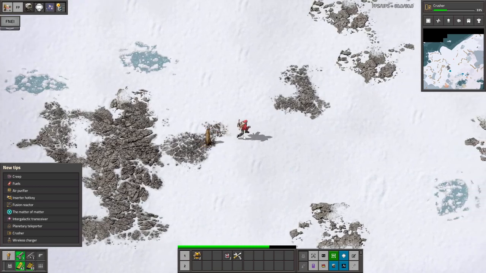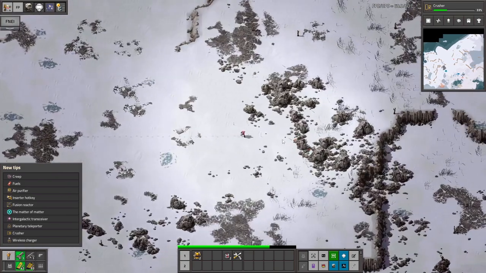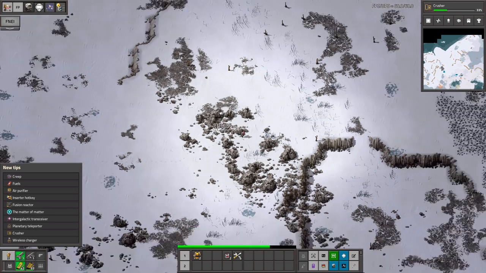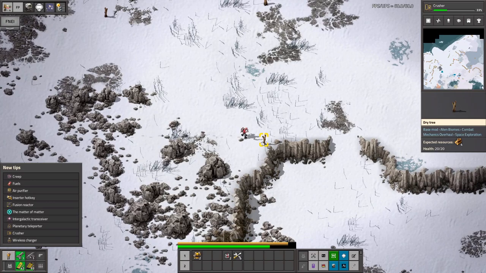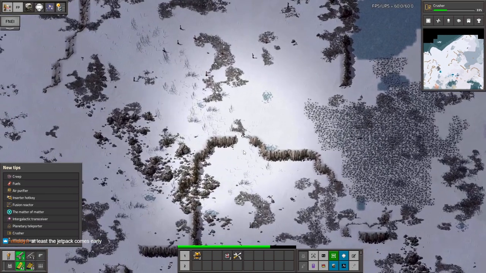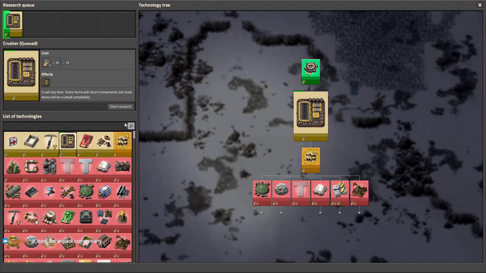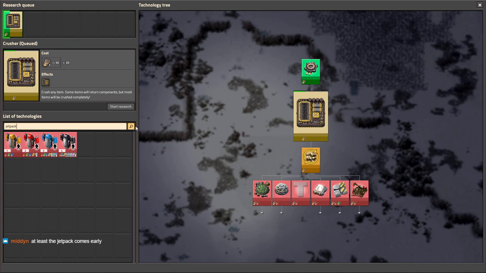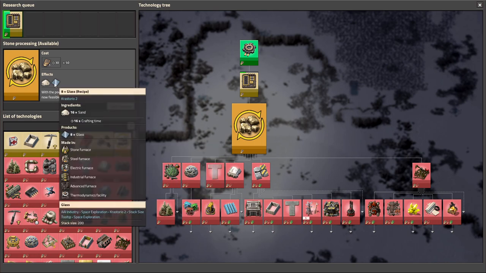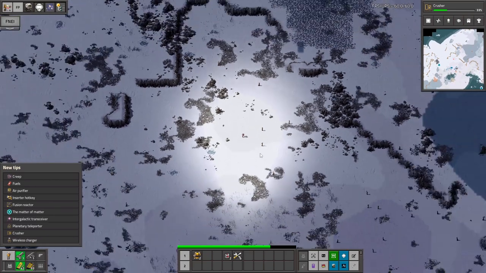I miss my spider. Oh, wood. I miss my spider so much. I've gone too far north. At least the jetpack comes early. We need blue science. What's this? Stone processing, glass and sand. Fantastic.